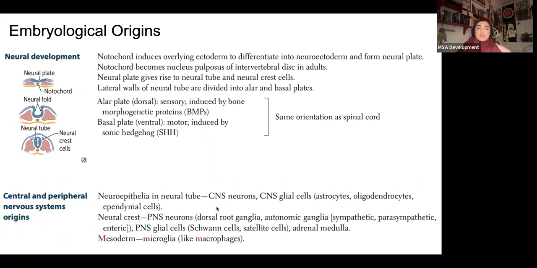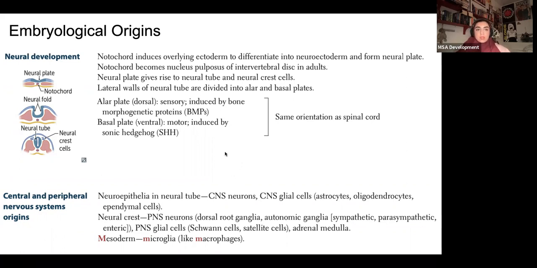For example, if it's a schwannoma, then you know that the origin is neural crest cells. If the problem is multiple sclerosis or GBS, Guillain-Barré syndrome, you know that it's demyelinating and the problem is in the myelin, and that the origin of myelin from Schwann cells is the neural crest cells, because Schwann cells arise from neural crest cells and Schwann cells make the myelin. Okay, so just think of it that way. So just remember to relate origin to type of cell and what those cells' functions are, okay, and where they can be found.